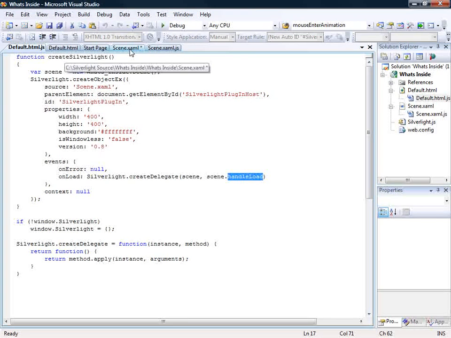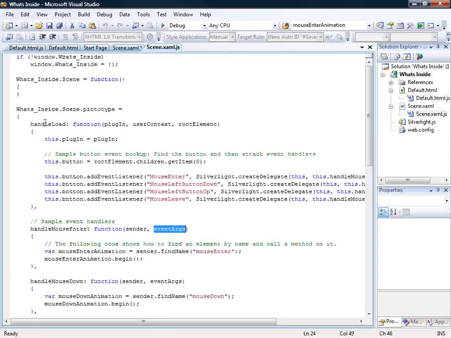That causes the loading of the Silverlight object, in this case scene.xaml, to call its handle load object, which picks up that Silverlight object, adds the event listeners, ties mouse enter to this particular event handler. So when we run the application, all of that will be hooked up, and when the mouse enters into the area described by the button, this function will run.